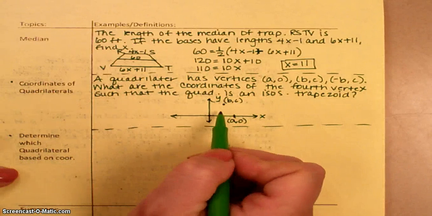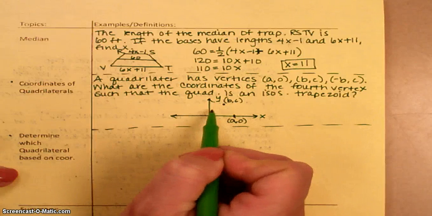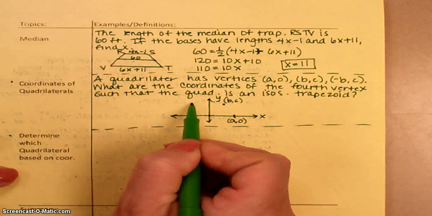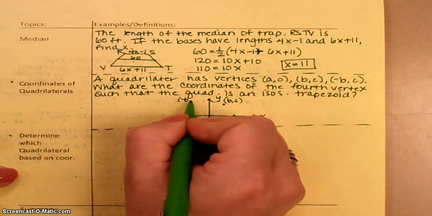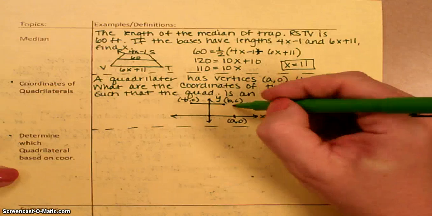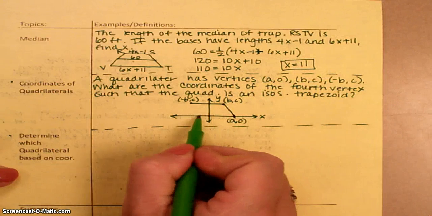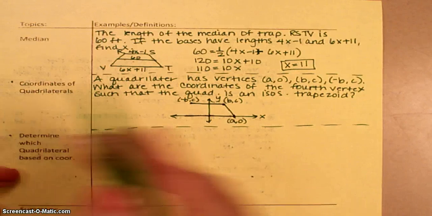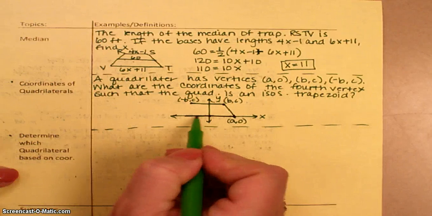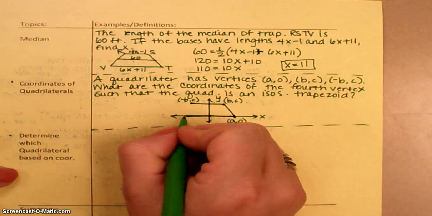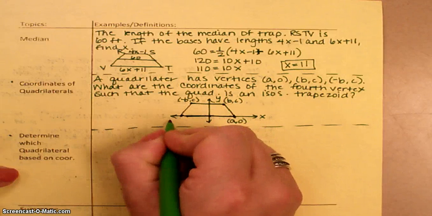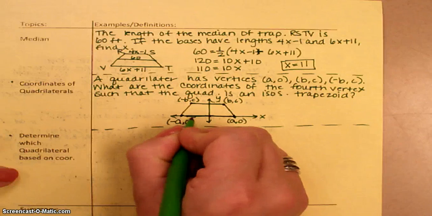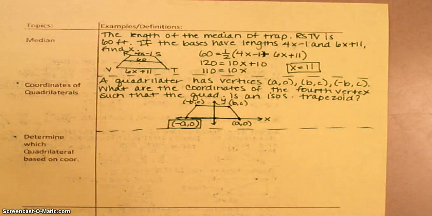Then we have one at negative BC. That says that we're going the same distance here because we went over B. Now we're going to go negative B, up C. So it looks like we have this so far. Now this is isosceles, and these are both the same distance apart. Wouldn't this and this have to be the same distance apart as well? So if this is out A, wouldn't this be A in the negative direction? Whatever A is, the missing vertex would have to be negative A0.